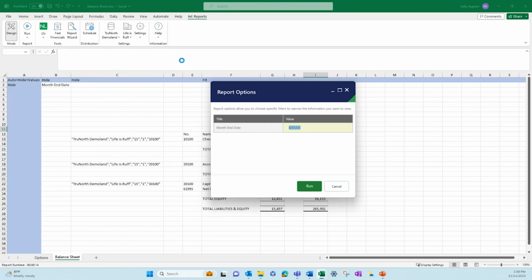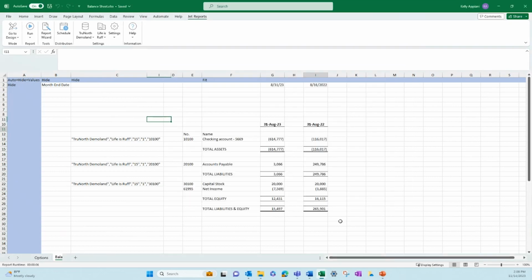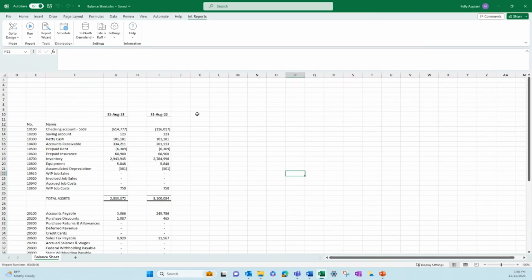So if you don't use that date value function, it will never format correctly the way you like it and make it nice and pretty. So now if I run it, I now have August of this year and August of last year.